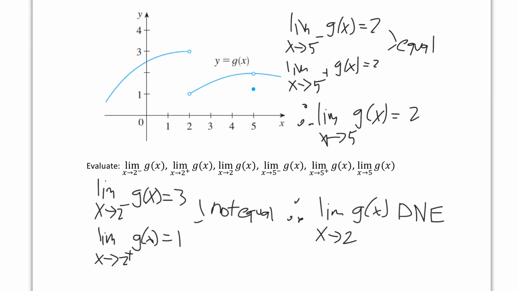That limit does exist. Now again, it's important to note that limits and function evaluation are technically different. If I was to ask you what is g of 5, well, g of 5 looks like it's 1. And if I asked you g of 2, well, that's actually undefined because there's no point there. So the function definition is going to be slightly different from the limit. When it plugs in nicely on a nice function, then of course you get the same value, but you should start to see here that there are slight differences.